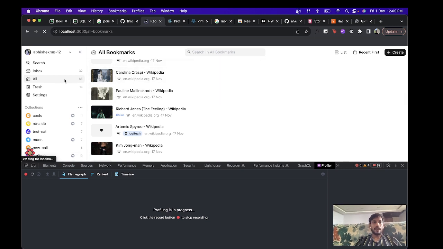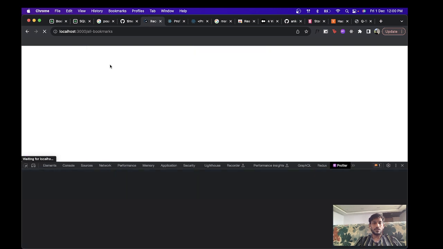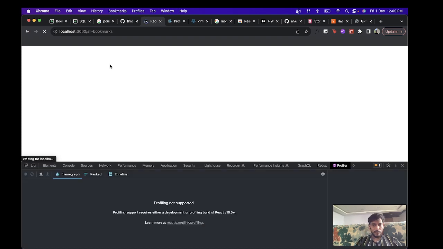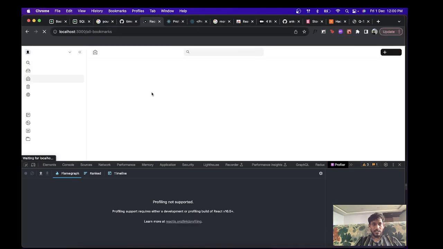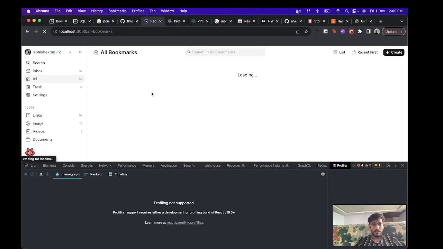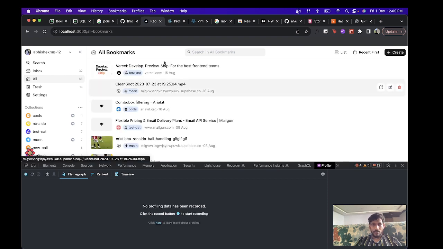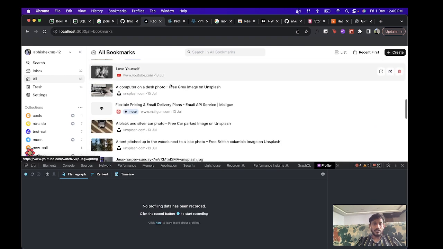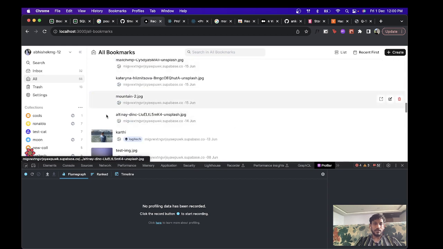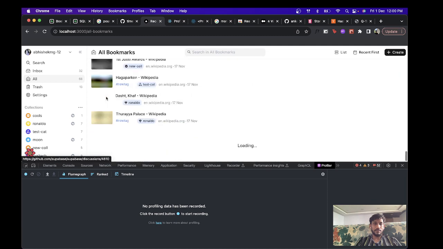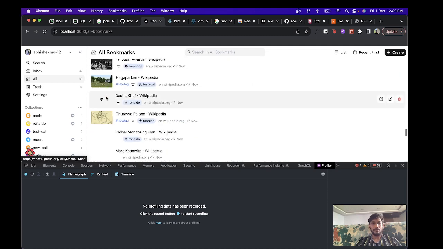My entire app right now is super slow, but the next time it's not going to be as slow as this. For that, it needs to load at least once. Yep. So now if you see, the blur hash renders as soon as the image comes up. It's not like last time.